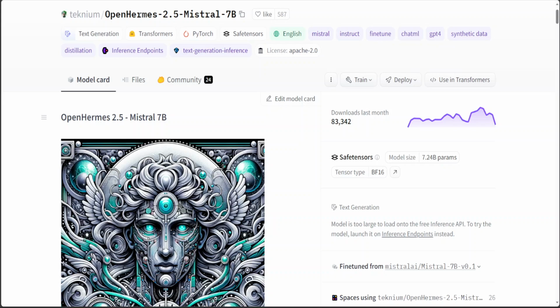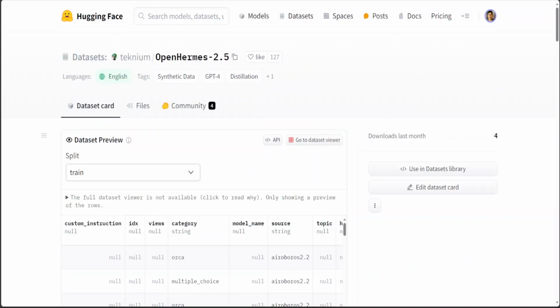I have always wondered about the dataset behind these models. Thankfully, the creator has now released the whole dataset behind this model. In this video, let me give you a very quick overview of this dataset, what it contains. The dataset used to create this OpenHermes, which I just showed you, and also the Nous Hermes too, is now public, and I will drop the link to this dataset in the video's description.